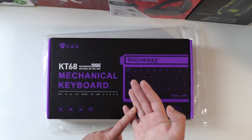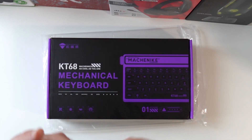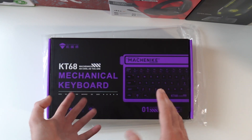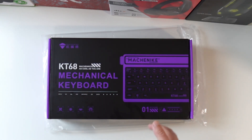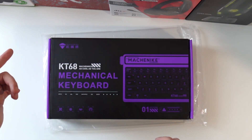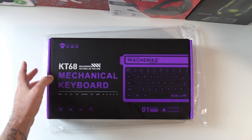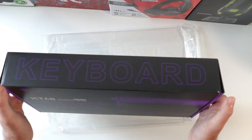This is a hot-swappable mechanical keyboard, meaning that you can swap the switches out to whatever switches you want. I think it supports both 3-pin and 5-pin switches. It's got RGB, it's retro looking, it's got a toggle button, arrow keys, and a volume knob on the side. It just looks really great — I like the design of the box a lot.